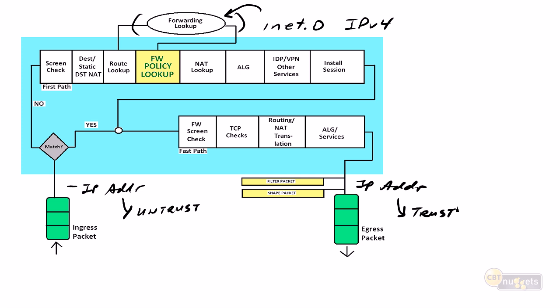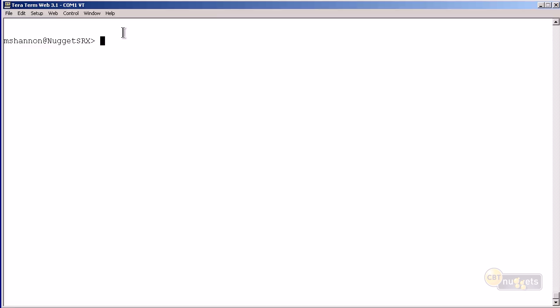Well over 20 nuggets, because I'm not going to do these hour-long sessions. I really think these small 35-minute chunks are the best way to tackle security on the Juniper SRX. So that's the way I'm going to do it. So we're going to go look at the CLI here, a few things I want to show you, and then we're going to wrap this one up.